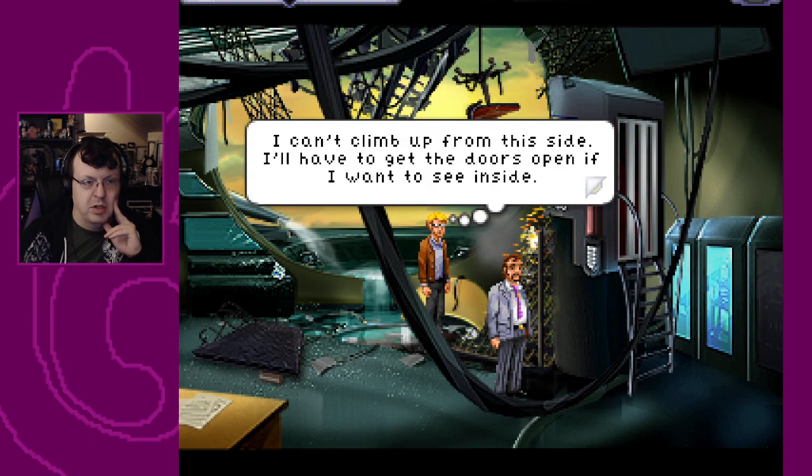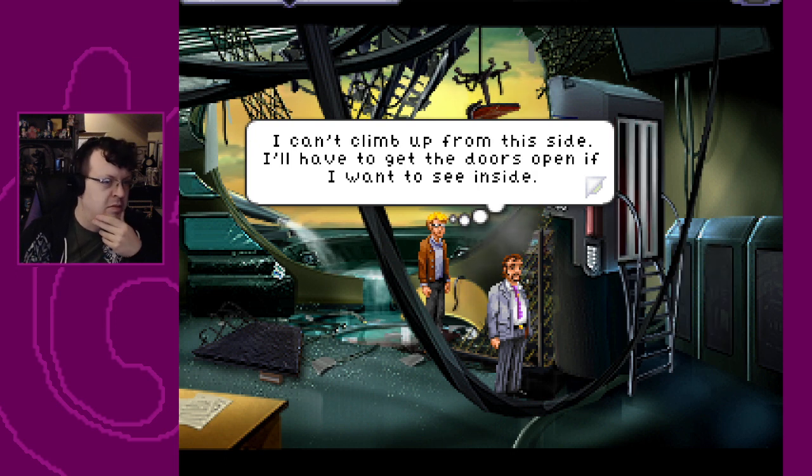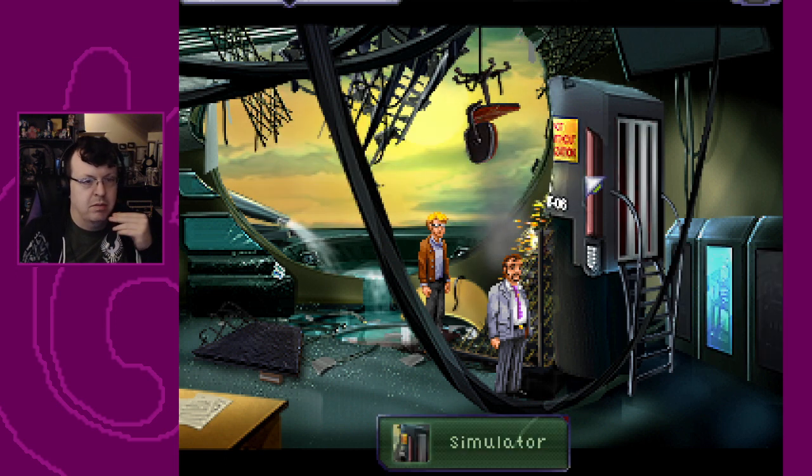It's just sparks, smoke, and sharp edges over here. I can't climb up from the side. We'll have to get the doors open if we want to see inside.